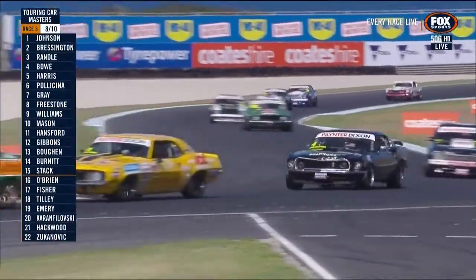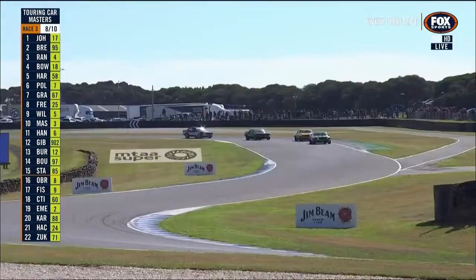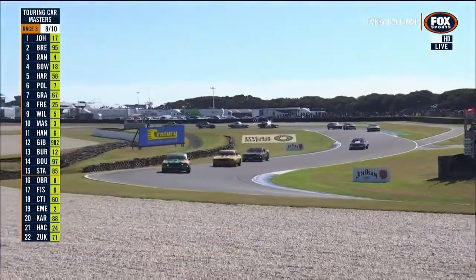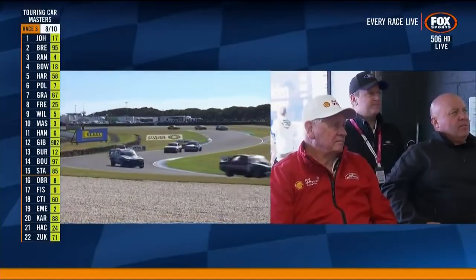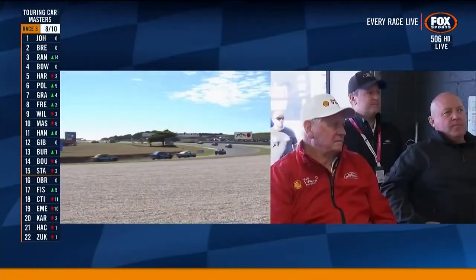Into turn 4. Do you get the feeling that bragging rights for first Tirana after John Bowe are pretty serious? Pretty competitive, isn't it? And that right front corner of Bruce Williams' car has had more hits than Elvis this weekend. Battered and bruised. He's already replaced one guard after getting caught up in an incident earlier in the weekend. You know, that was his line back in the day. Yeah, sorry. Nothing original anymore. Expect the invoice later on.